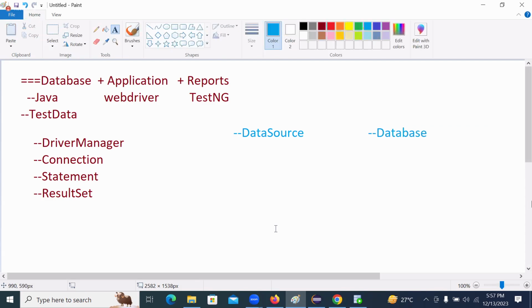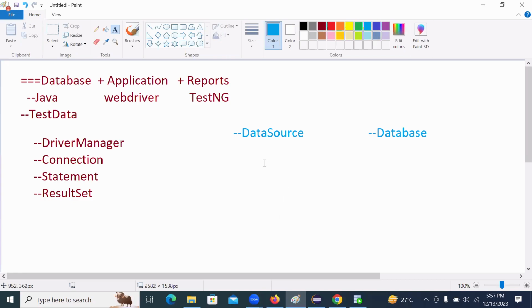For the purpose of providing connectivity between data source and database, we need to take care of the driver manager. In that, what exactly is meant by data source and what exactly is meant by database?